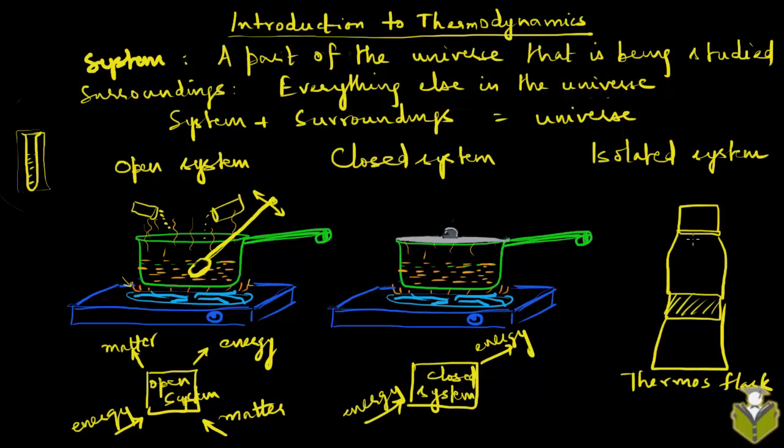And what is happening here is obviously it's not letting any contents go in and out. There's no mass transfer happening. There's no matter transfer between the system and the surroundings. But there's also no energy transfer, at least that's what we hope. Of course, this is not an ideal isolated system, because even in a thermos flask, there will be some amount of energy transfer. That's why your hot coffee is going to become cold after say a day or so, and similarly cold things can come back to room temperature. So this will happen over time. So this is not an ideal isolated system.